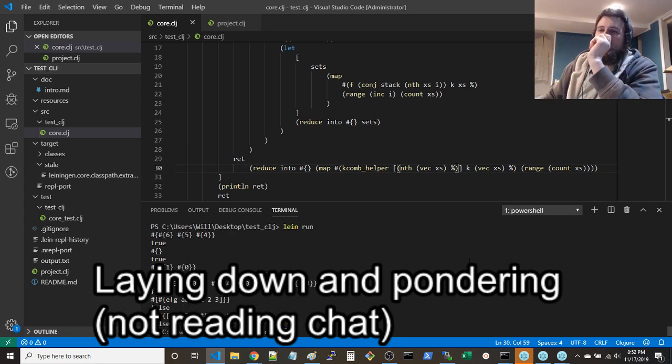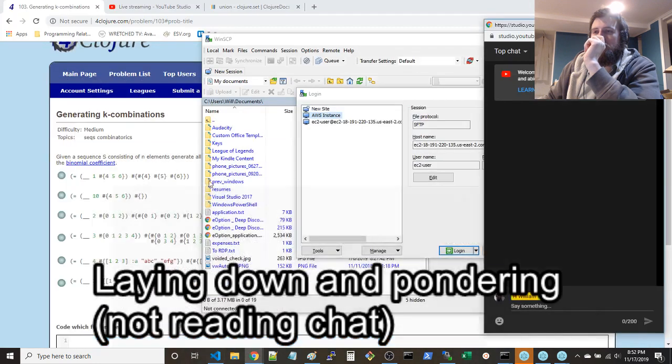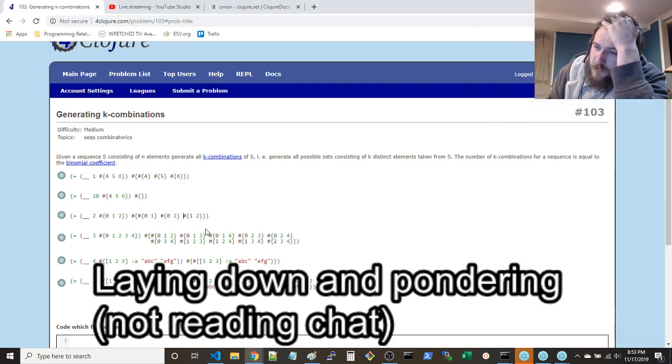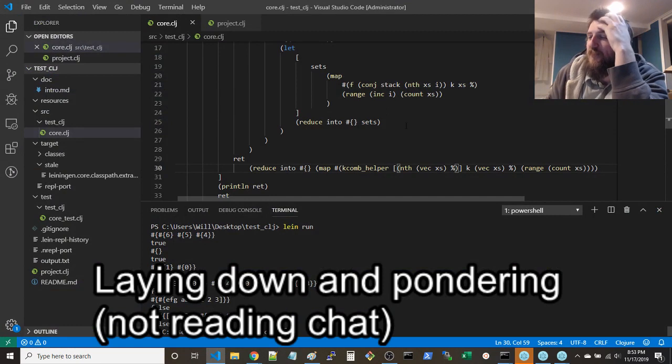It says 0, 1. That's a good question. What's going on there? Oh, why is Windows CPU open? I guess I clicked that by accident. You're supposed to have 0, 1, 0, 2, and 1, 2. But somehow we just got 0, 1 and that was the end of it. Just said no after that.